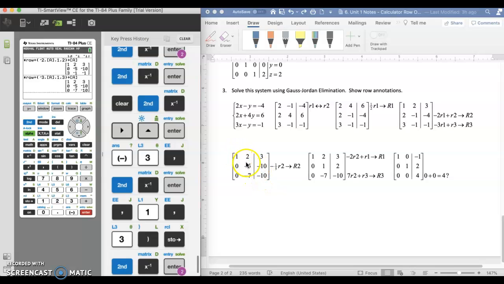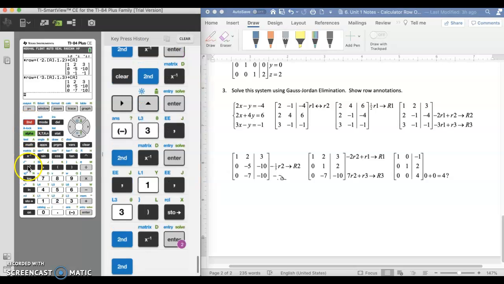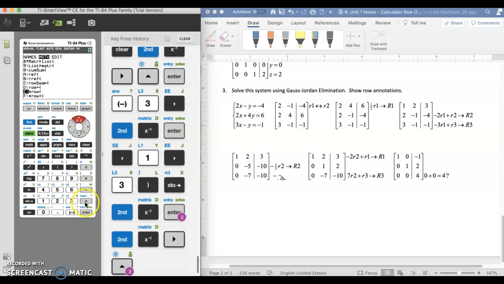Okay, so now my next job is to turn this entry right here into a 1. So I could do that by multiplying by -1/5 or by -0.2. And it's going to come out nice enough there if I do that. So second matrix, to my math option, times row.